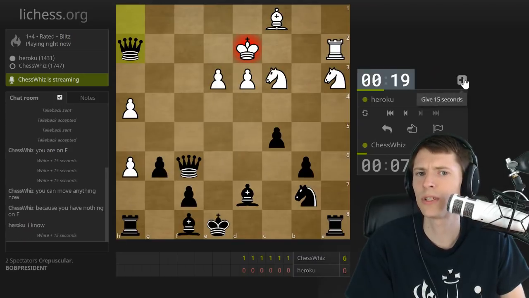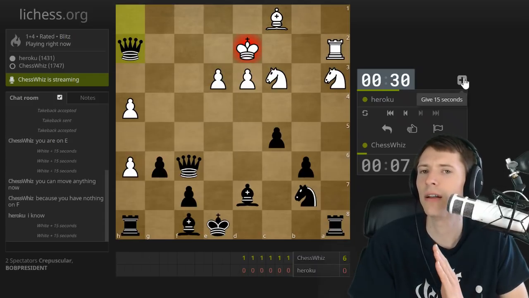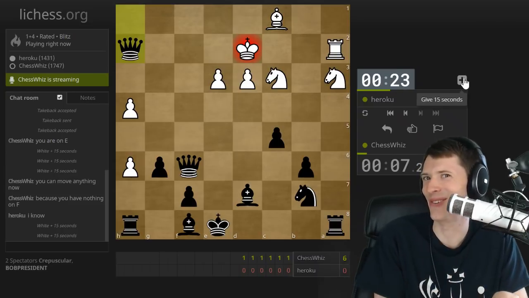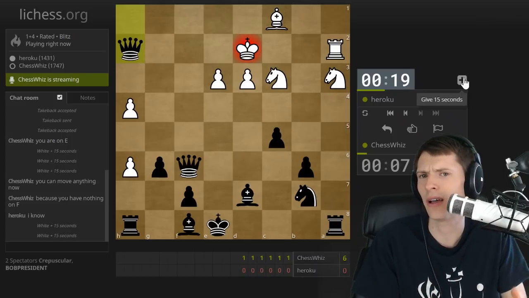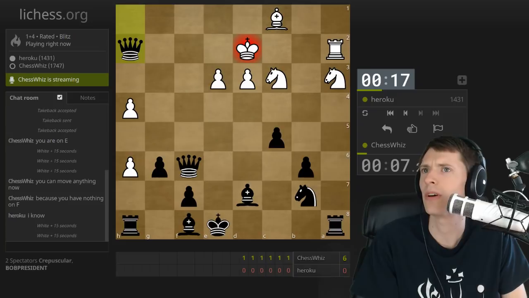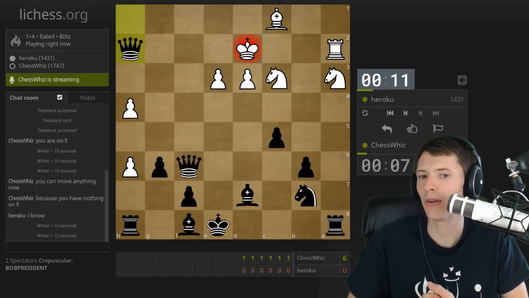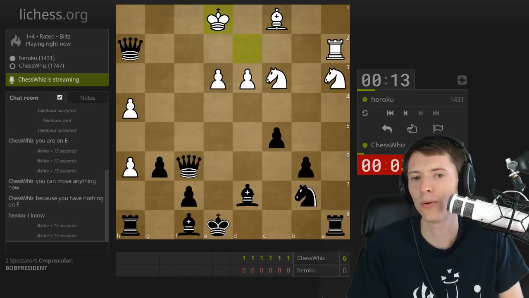So here, let me just restate the rules for those of you who are confused, which is almost everyone. If you have nothing on the file, you can move anything. But if you have a pawn on the file that can't move, then you lose, because I just made up the rules. Actually, by the way, this variant was not made up by me. I am not enough of a genius to invent this variant. It was invented by Tawquass Seabass, who's currently in the chat chortling right now. He's chortling about how crazy this variant is.